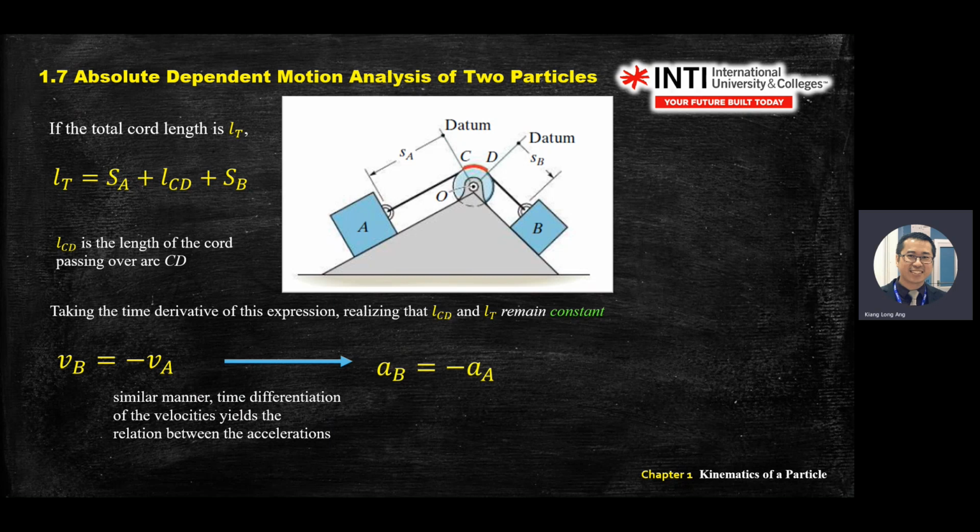Same, you differentiate velocity one more time, you get acceleration. Now, from these slides: every time you see a pulley system, first step, you calculate the total length. Second, you differentiate the total length equation with time. Differentiate one more time, the intention is to get acceleration. So you always have a position equation, velocity equation, acceleration equation.